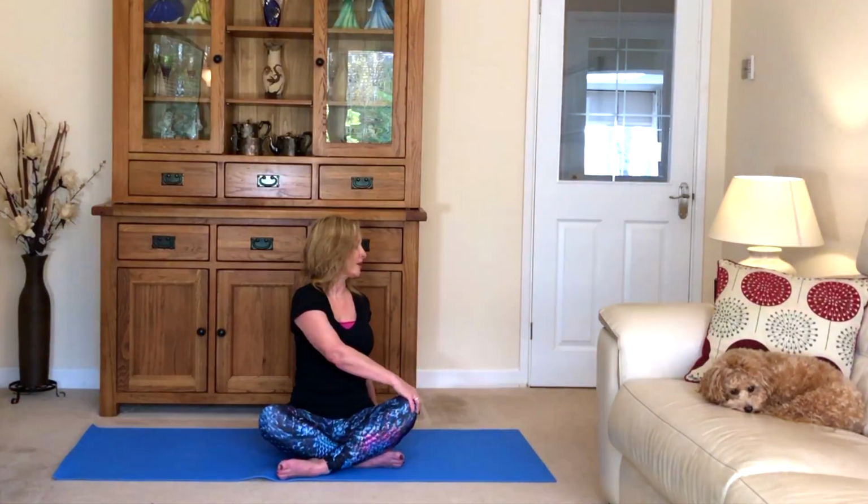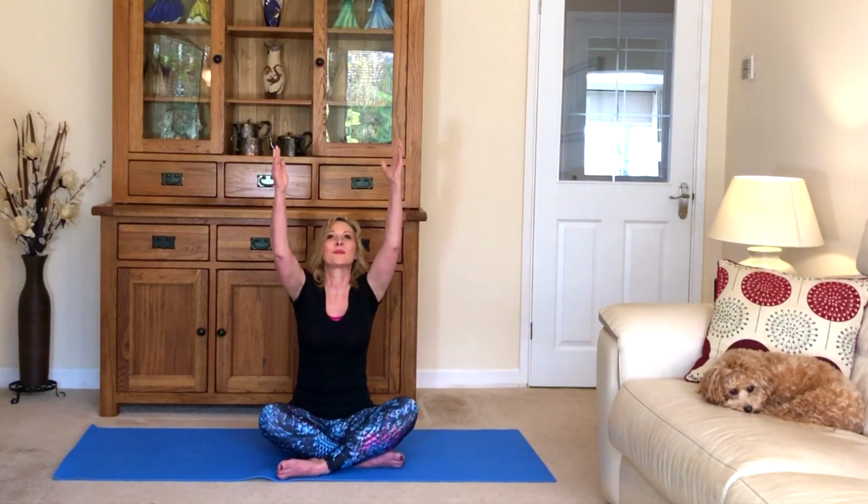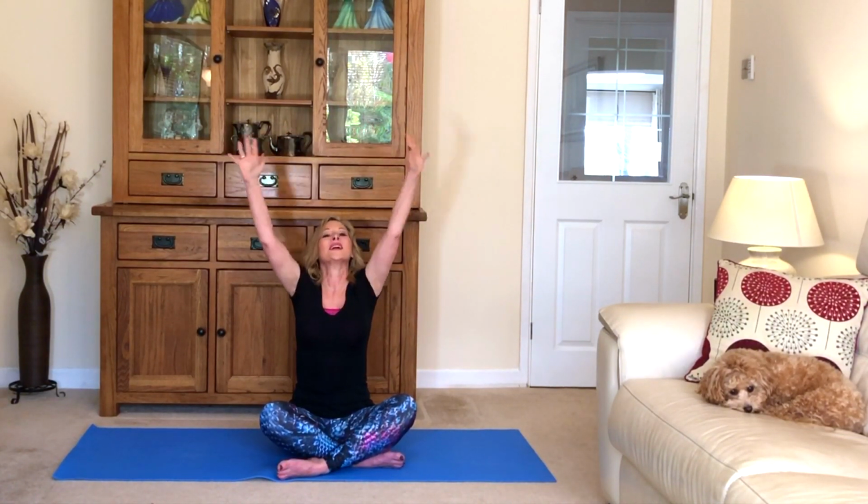Growing taller with every inhale. See if you can press a little further into the pose with each exhale. And reach both arms up again. Inhale and exhale. Release. Well done.